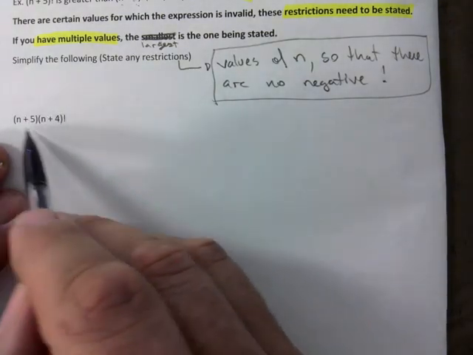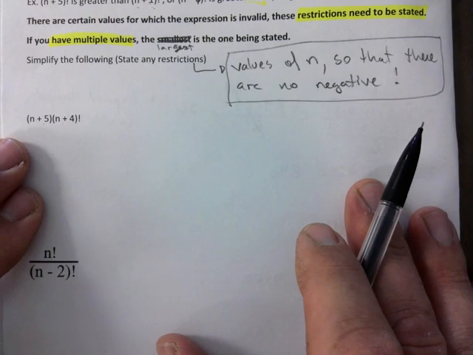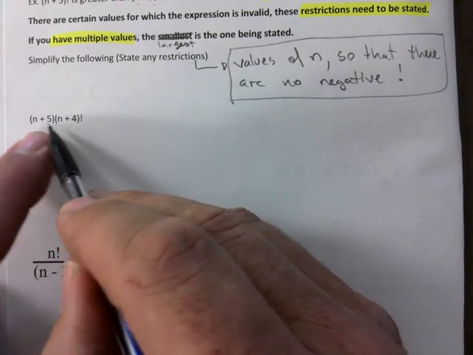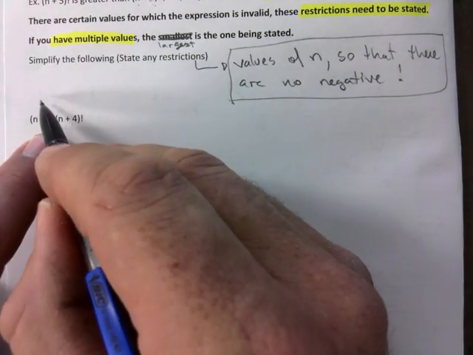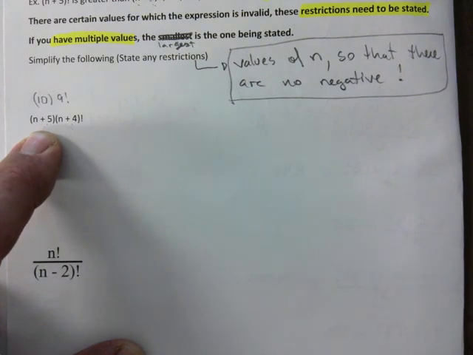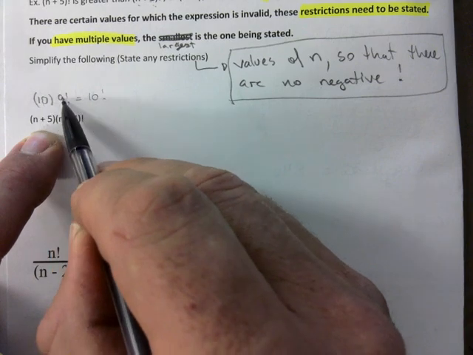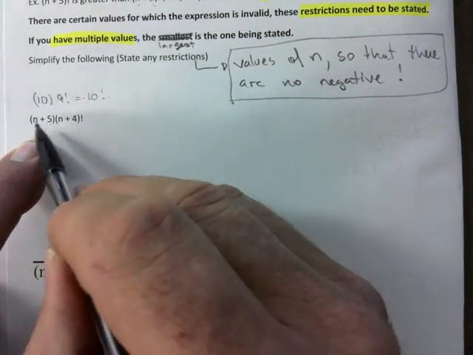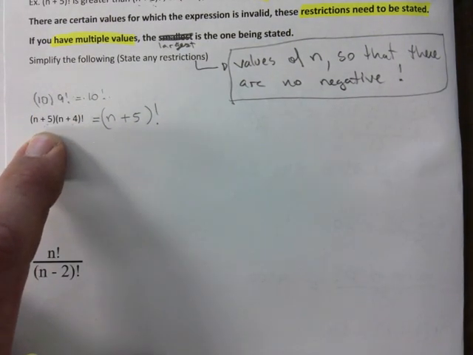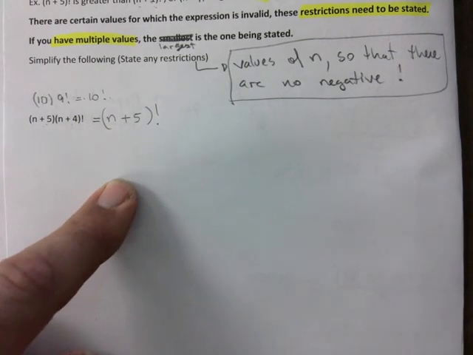First, you look at this expression, okay? How would you simplify this? If I threw something like this at you, how would you simplify that? Do you notice that this one is just one less than that? It's almost like saying, make sure you don't mix this up, 10 times 9 factorial. Wouldn't it make sense to just say, well, I know that that's 10 factorial? Because this is 10 times 9 times 8 times 7. Does that make sense? So this is just simply n plus 5 factorial. So this is just an example to let you see what's happening here. Like this is a number and then one less than it factorial. You can just bag them up, right? Put them all in one bag and just say, hey, then it's the whole thing factorial. So that's as simple as that.